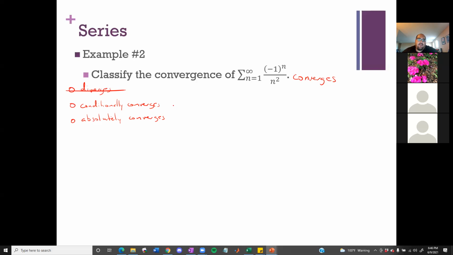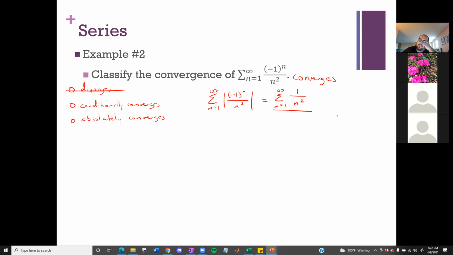So in order to narrow it down, it at least converges conditionally, but now we've got to see if it converges absolutely as well. So what else do we need to look at? The absolute value of it. Right. So I'm going to take the absolute value of all these terms. And that absolute value is basically going to take all the negative terms in this sequence and make them positive, so the alternation goes away.